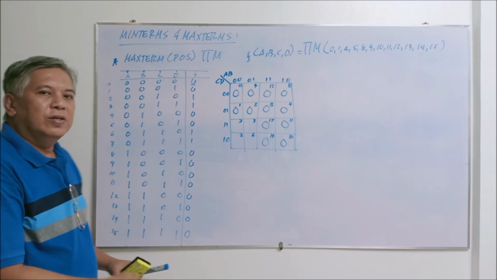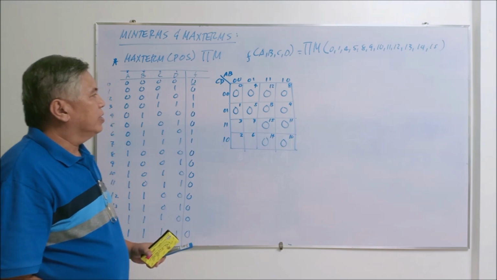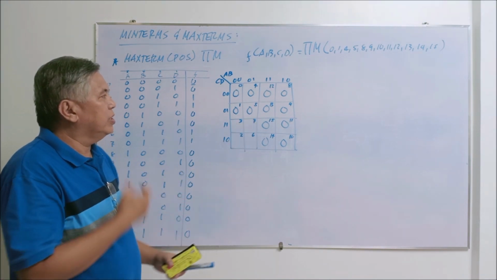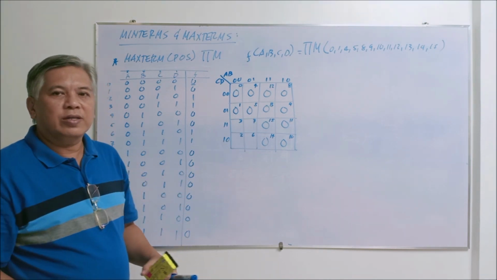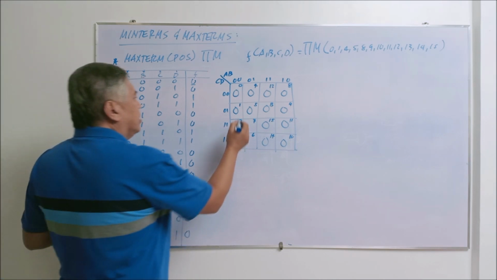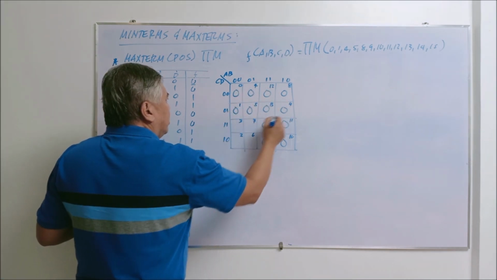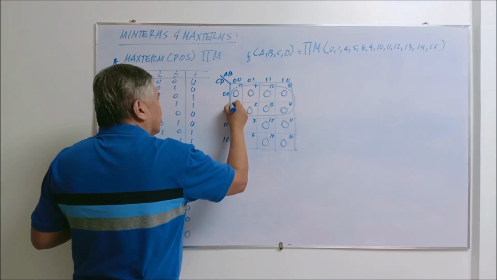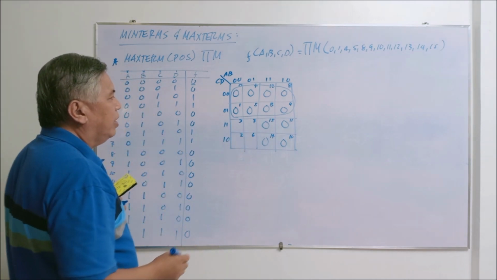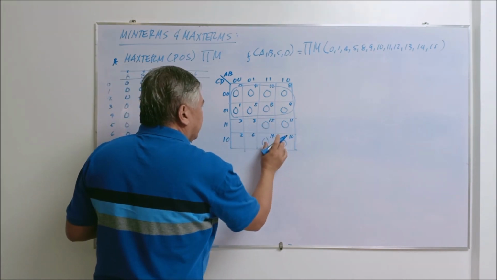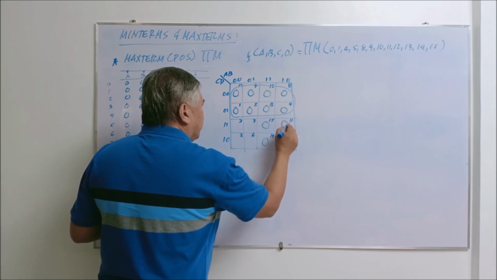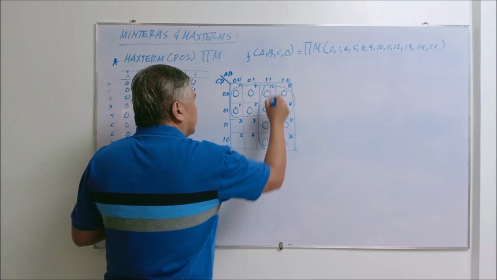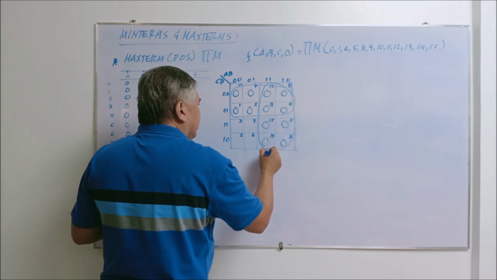Then again, we group the cells which are adjacent. So you have 16, there's no 16 cells adjacent. So we go to 8 adjacent cells. So in this case, this one here, 8 adjacent cells. So we group them as one group. Okay? Then, we have here 4 remaining cells. Instead of grouping this as 4, since they are also adjacent here, so we make an 8 adjacent cells. Not only 4, but 8.